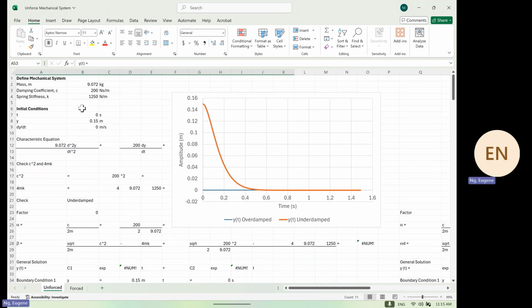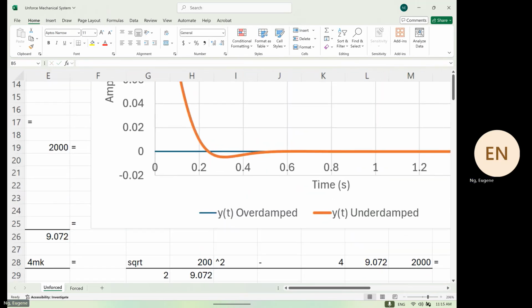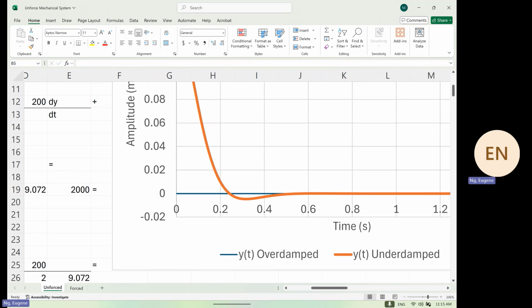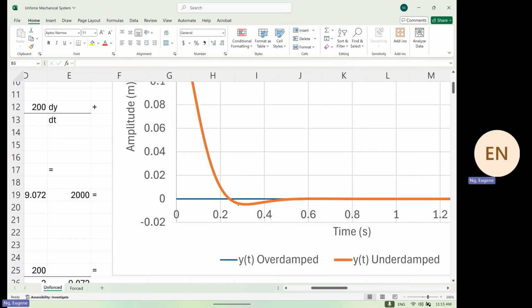So there is oscillation. So if we were to increase our stiffness to 2000, can you see what's happening? Okay. When there is an oscillation is what we call over here, right? You can see this, there's a what? Overshoot. Okay, it's not stopping at 0, it's going more than 0, then it's going to come back.